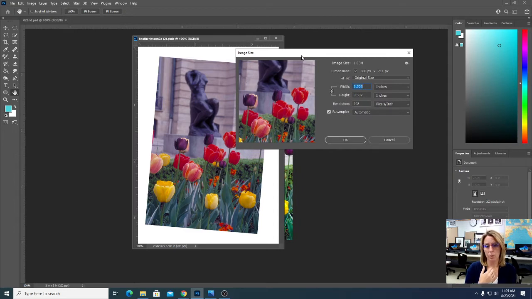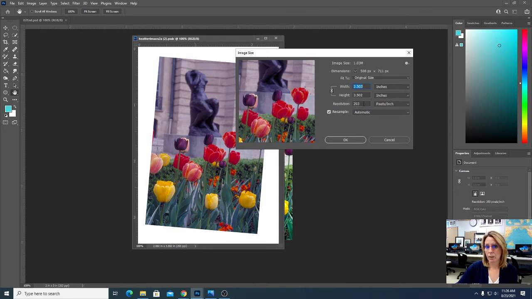So resolution is captured when your device, whether it be a smartphone or an actual camera, takes the photo at a specific resolution. Typically, if you're taking the photo for social media or for the internet, you're going to set your resolution at 72 or 96, and most smartphones are set at that, and people don't realize. That's why if you plan on printing your photos, cell phone pictures aren't great, because they take it at a lower resolution that's meant for uploading to the internet. If you're printing out your photos, you want to make sure your resolution is somewhere between 200 and 300.